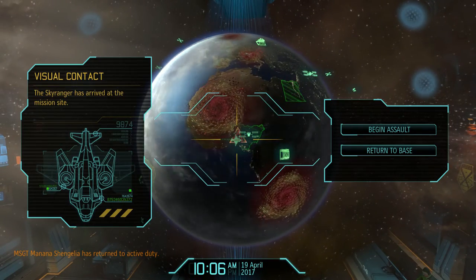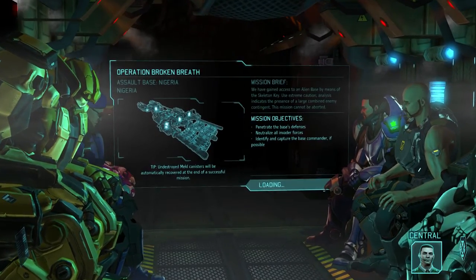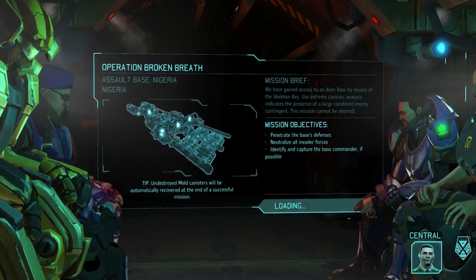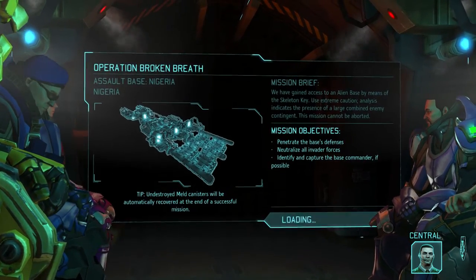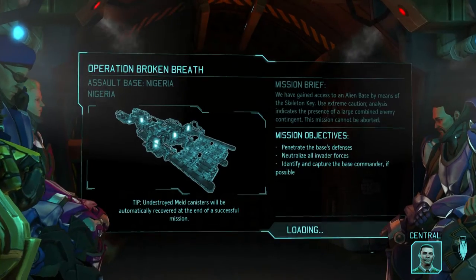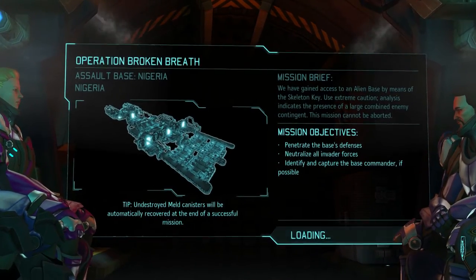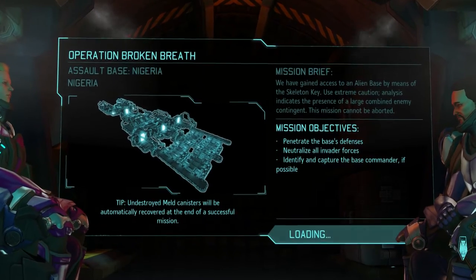Touching down. Touching down. Thanks to Dr. Vollen's research and some clever developments done in engineering, this skeleton key should allow you to breach the alien compound. We've only got one chance to make this work, though, so let's make sure we do it right.